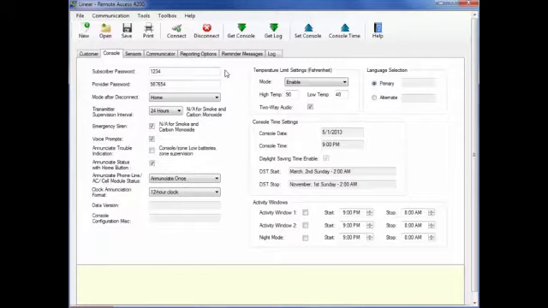The provider password allows the PERS provider to remotely connect to a console and access programming. The default for this is 9, 8, 7, 6, 5, 4. You can enter in a new 6-digit password, but remember, if you forget the new password, it cannot be reprogrammed and the PERS will have to be replaced.